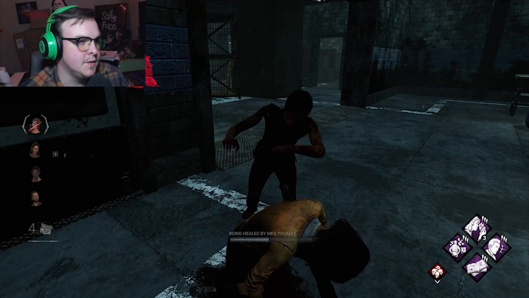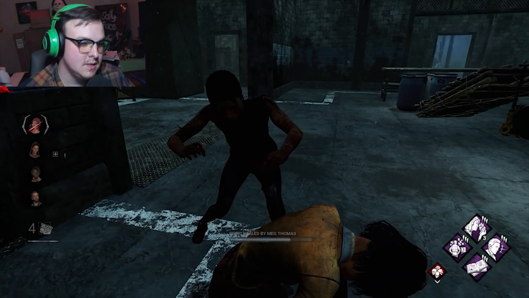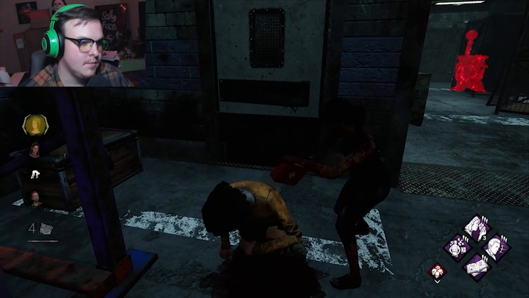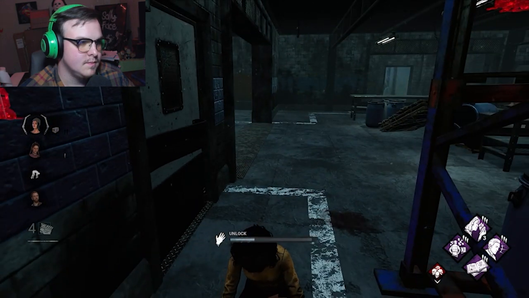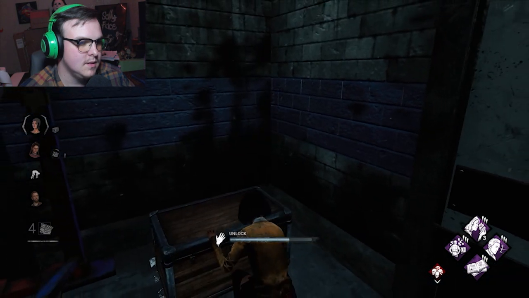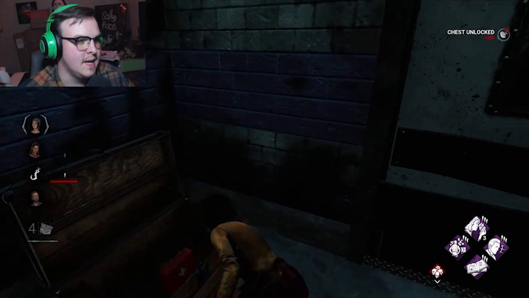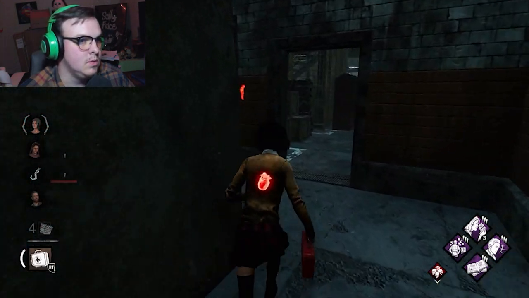It's honestly not too bad if it's just one person that's injured, but if we all get injured, he gets a bonus to the slowdown as well, so kind of rough. Okay. Did he grab someone else? So I think his terror radius is reduced when he's aiming down the sights, which I believe is one of his add-ons. That's probably how he snuck up on me too.